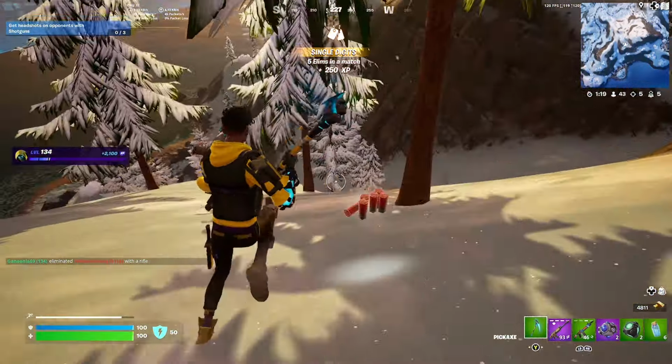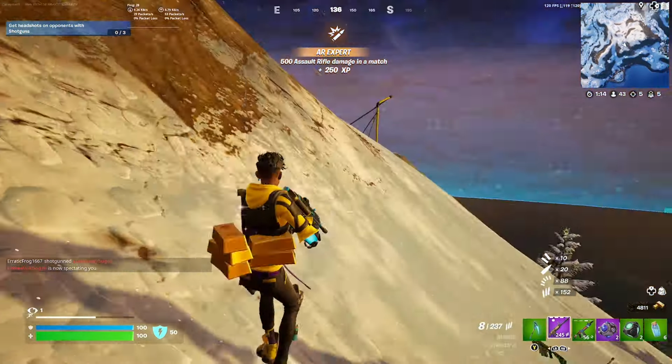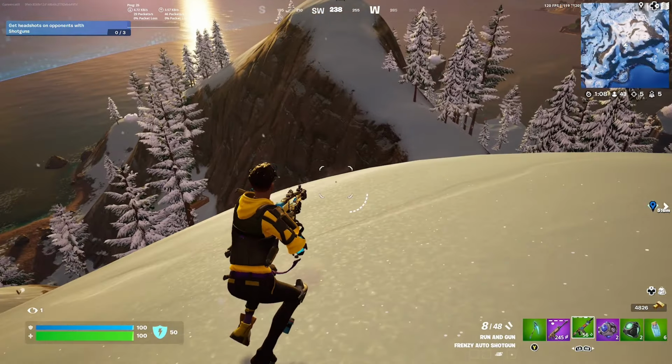I'm trying to see where I am on the map. Get this air ammo. Oh, we got a lot there. Okay, we're on the bottom of the map. Okay, looking pretty good here. Got a launch pad here.